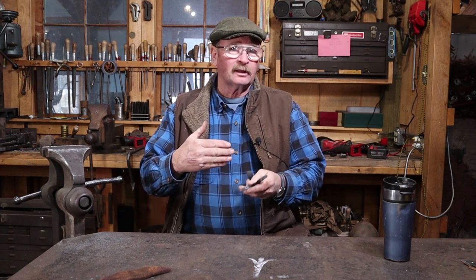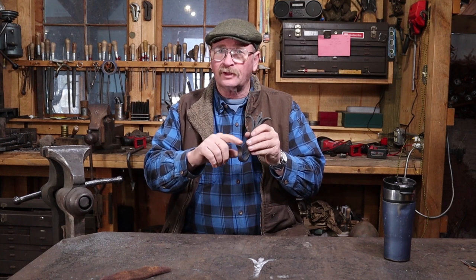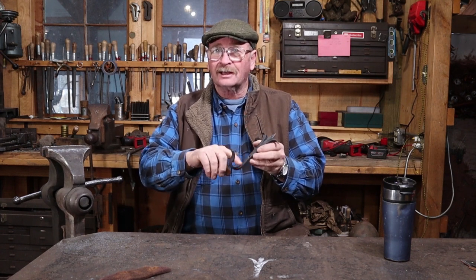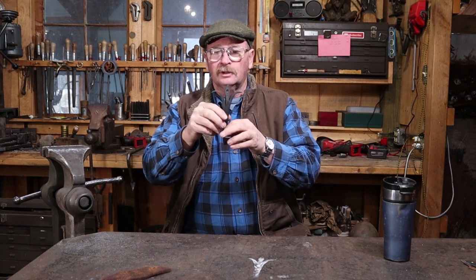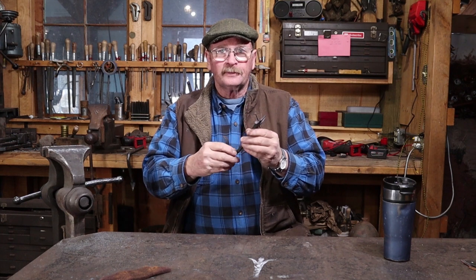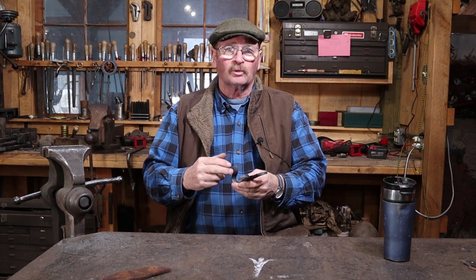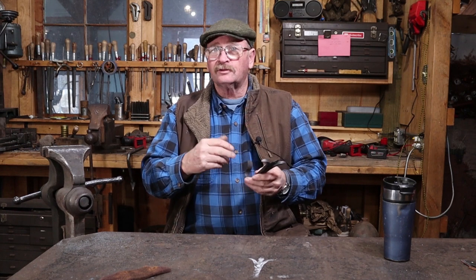That would make a good hook just for the sake of practicing a little bit of forge welding. You could tack weld these together with an arc welder or torch so you don't have to worry about them slipping while getting it welded — that's a great way to get practice. You can really tell if your weld's good when you start thinning out this end and spreading it width-wise; if your weld isn't good it's going to separate and crack. But if this part is intact and solid, that's really all that matters. As it gets further up the weld is worked less and will be a little weaker, and at some point it's just touching — that's not uncommon in ornamental work. A lot of times the welds just kind of have to feather out; it's often just a gradual thing, and if you stress the weld at that point it might open up a little. It isn't a big deal when the weld isn't structural.